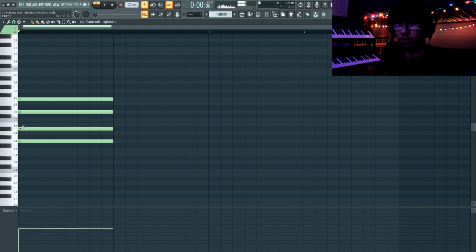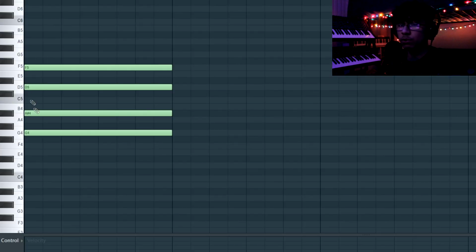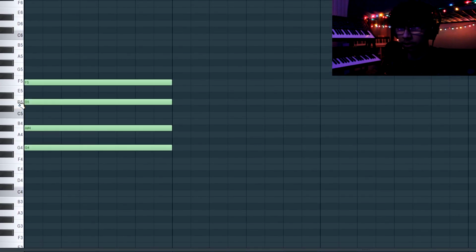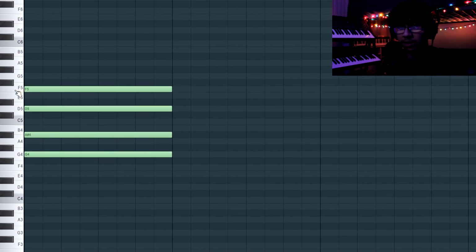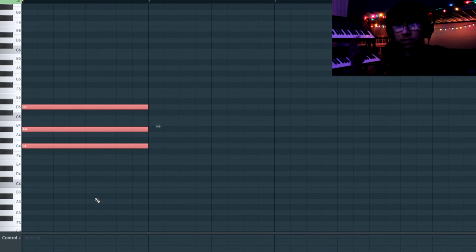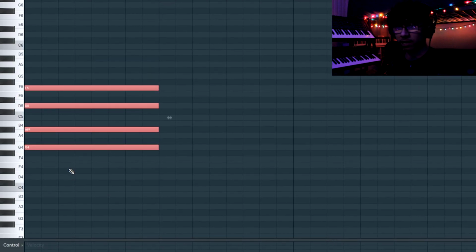Let's take the G minor scale for example, right? Now if you count those notes out, we start with G as 1, A is 2, A sharp is 3, and you keep going up, right? When you get to F, it's the 7th note in the G minor scale. That's why this is called a G minor 7th chord, because the F, the top note of the chord, is the 7th note in the G minor scale. When it's just this, it's called a triad because it's just 3 notes. But when you add that 7th note of the scale, now it's called a G minor 7th chord.